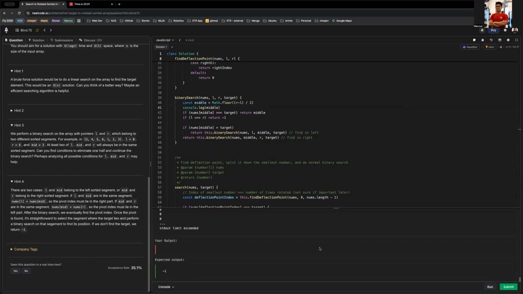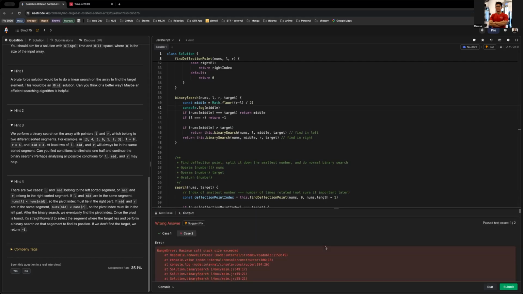Right now the middle is always 0. So if it's not equal to target, we won't do this.